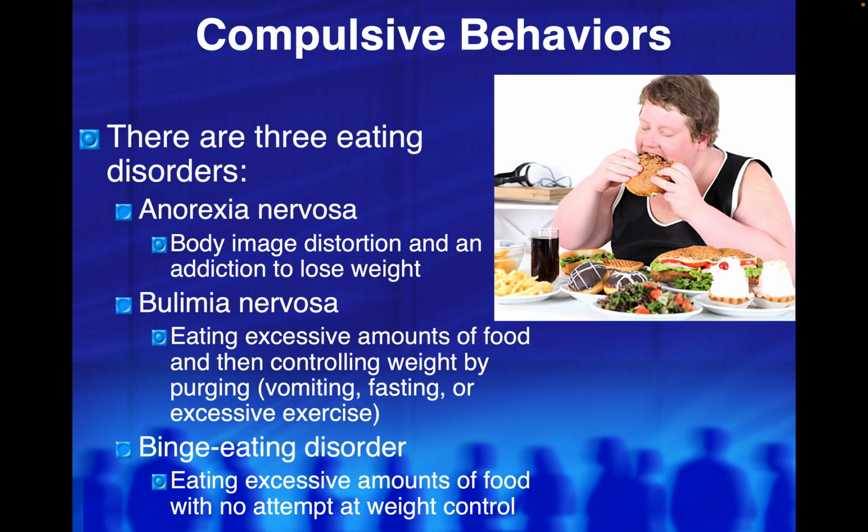There are 3 eating disorders: anorexia nervosa, body image distortion and an addiction to lose weight; bulimia nervosa, eating excessive amounts of food and then controlling weight by purging, such as vomiting, fasting, or excessive exercise; and binge eating disorders, eating excessive amounts of food with no attempt at weight control.